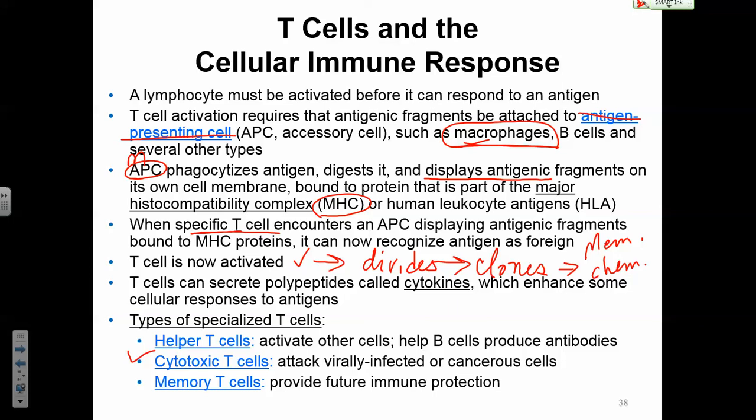Which you don't need to write down. I was just telling you that in case you read your book. I'm going to lay out exactly. This is a very complex topic, but I am going to try to make it super simple test-wise. But I need you to realize it's complex, because I don't ever want you to go somewhere else and say, well, I thought the immune system was a simple little thing. It is not. It's super complicated. And then you have memory cells, and that's for the future.